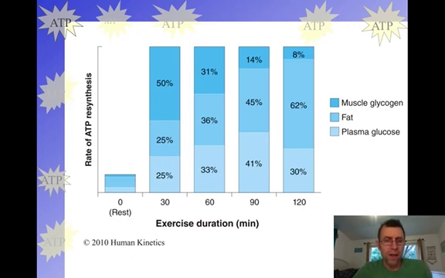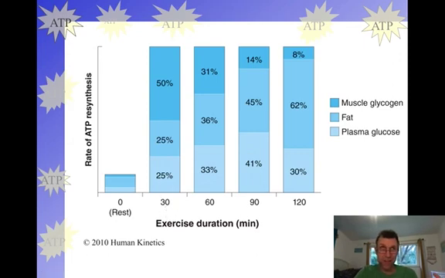So, just an interesting way to compare the two. I think a final graph on these energy systems and where our fuel sources are coming from. I like this because it helps us get a better understanding. When we're resting, where is our metabolism getting its energy from? When we start to exercise, and exercise of varying durations, you can also consider this of varying intensities. A 30-minute exercise duration is going to be higher intensity than 120 minutes. So if we look at that first run, a 30-minute run, you're going to run as hard as you can.